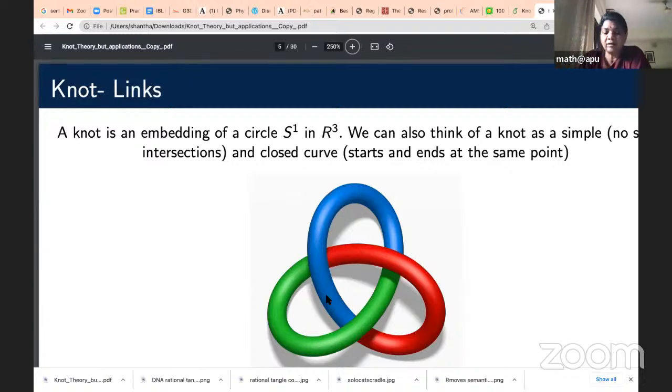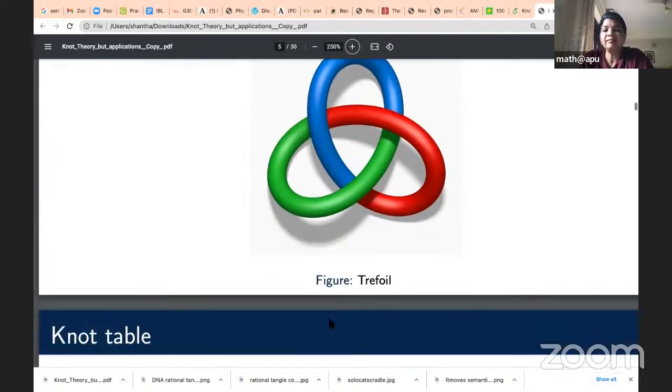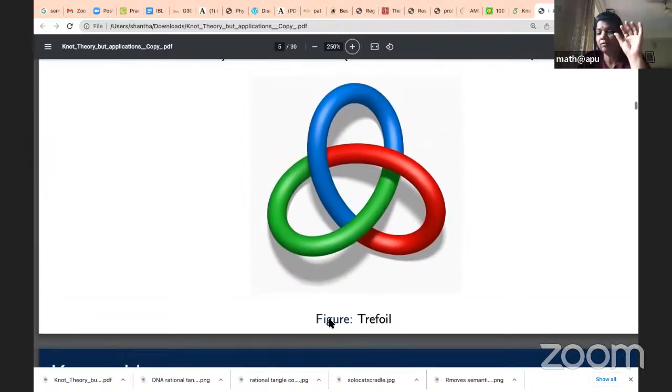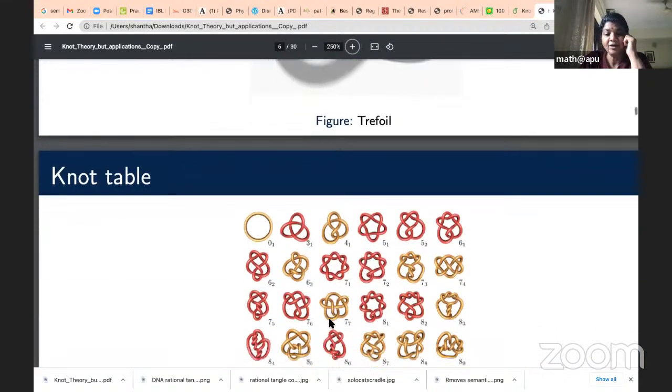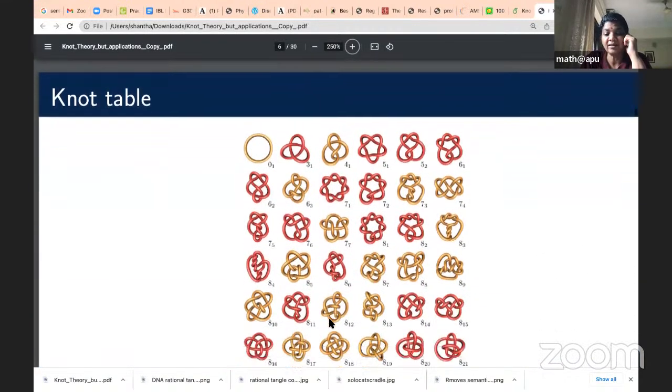I will talk a little bit more about visual spatial visualization and spatial thinking a little later, after introducing knot theory, right? Knot theory studies what we call simple closed curves in R3. Here are some beautiful pictures. Let's take a minute or two to understand what is happening here.